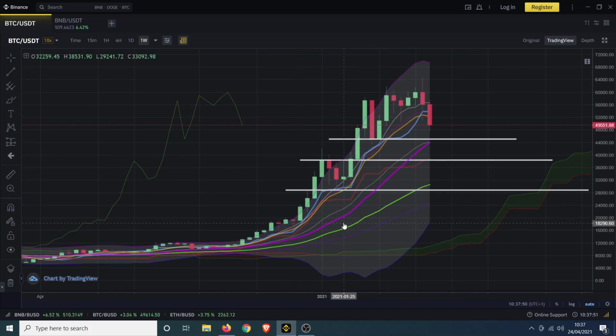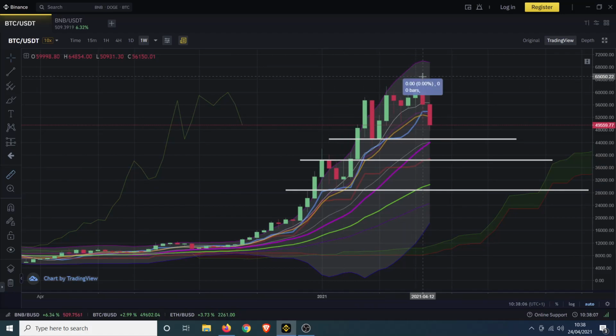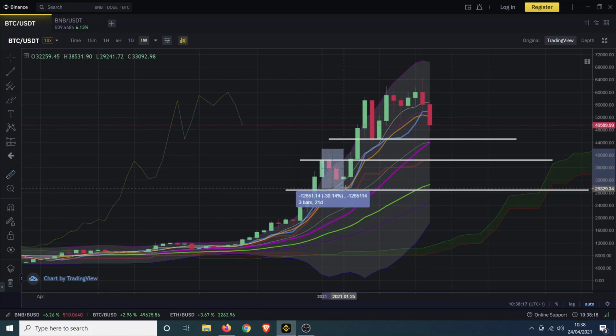That could have been a 60% retracement down to the 20 weekly moving average. Again, this one could have been pretty nasty too, coming all the way up here. That could have been a particularly nasty top, and that would have been a 53% retracement. But luckily we've decided to, and it would appear that we are wanting to come down to test it now, and from this top down to the 20 weekly, hang on a minute, that's not that bad. That's only a 32% retracement. If we think about this in terms of what's happened recently on this bull market, that was about a 31% retracement, not too bad.